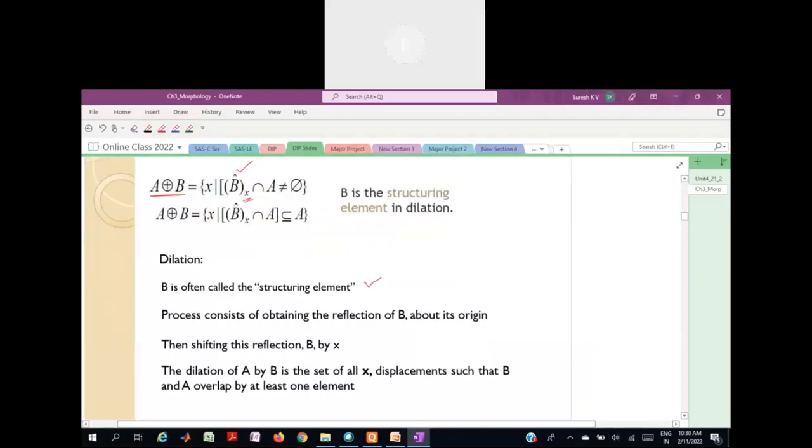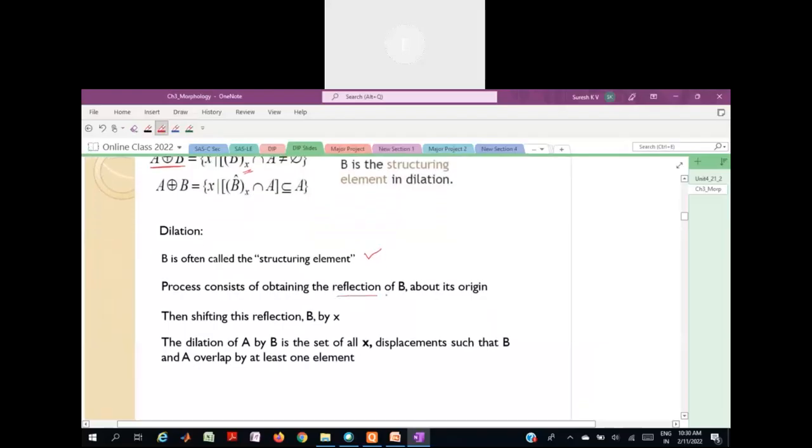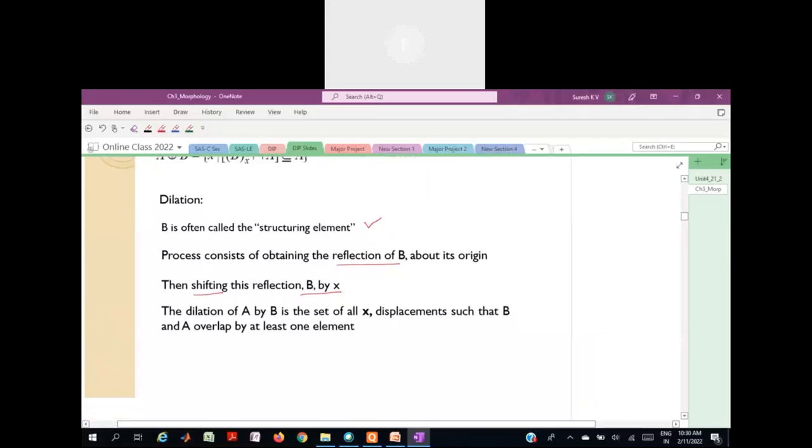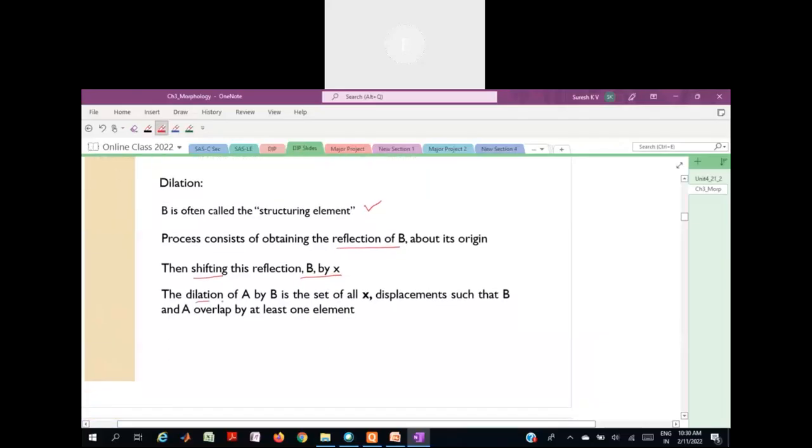So we are obtaining reflection of B about the origin, that we are shifting by some value Z. So dilation of a set A by B is the set of all coordinates displaced such that we have overlap by at least one element. So if I have at least one element overlap, we will make the corresponding pixel one.